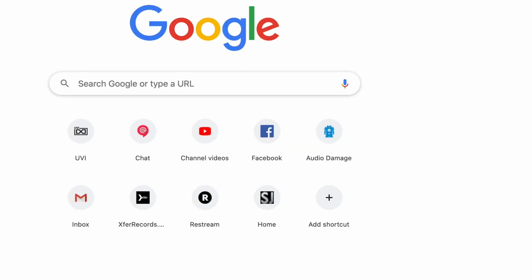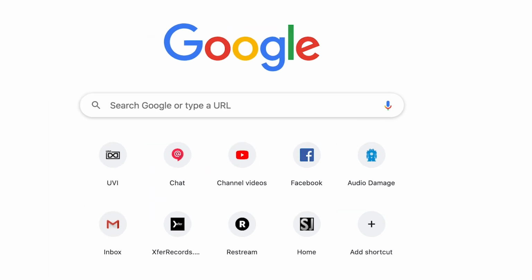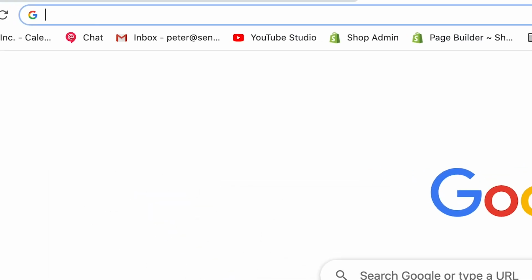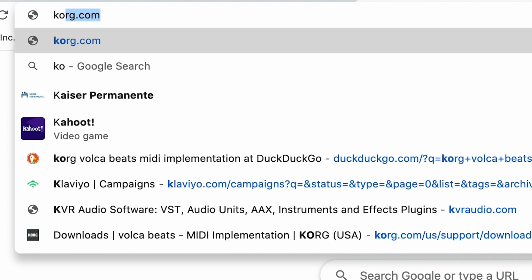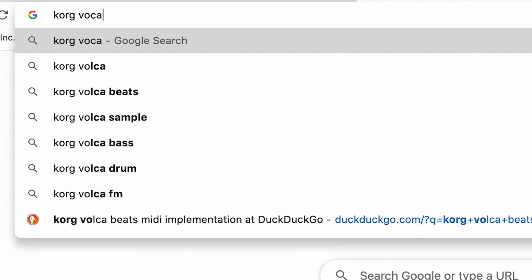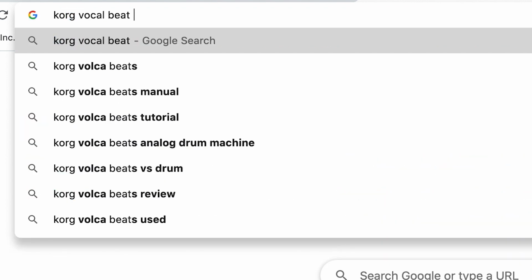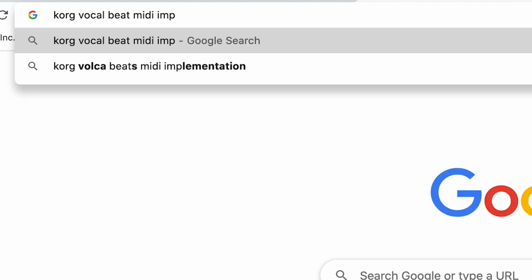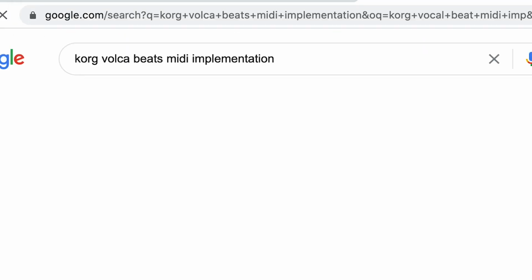Once you have everything hooked up, you're going to need to find out how a particular synth responds to MIDI. Generally, that's usually pretty simple to find. Either look for the manual or look for a MIDI implementation. This usually takes you straight to what you need.